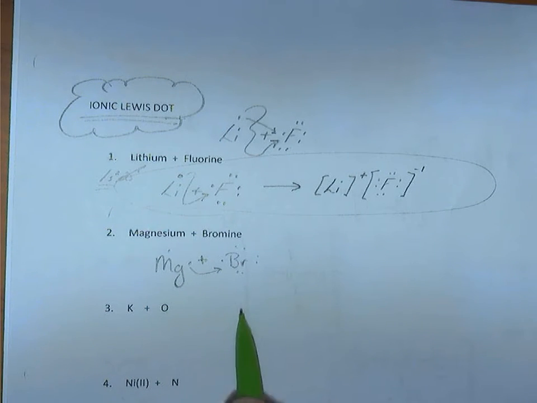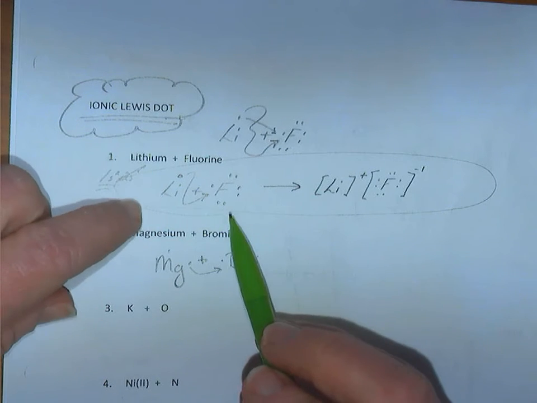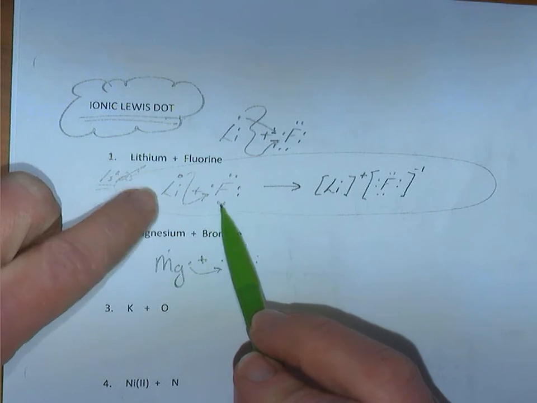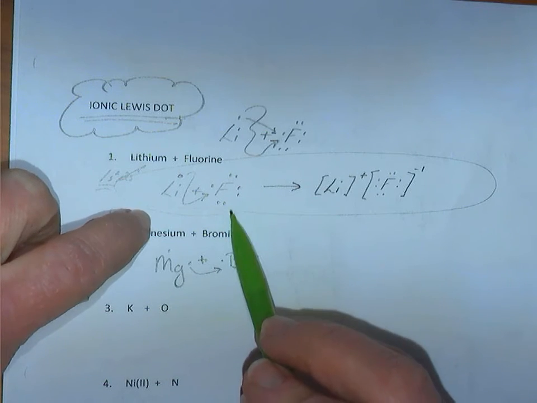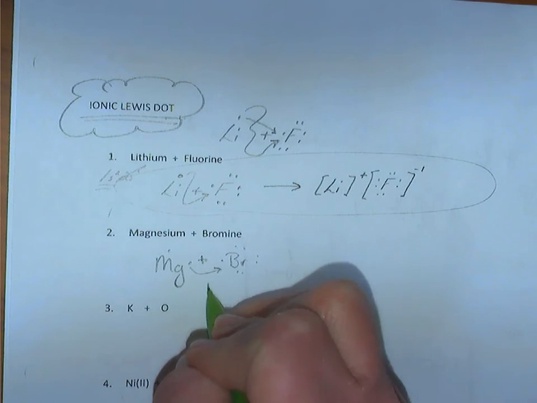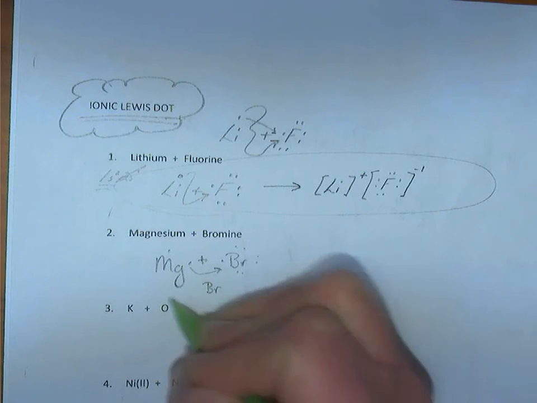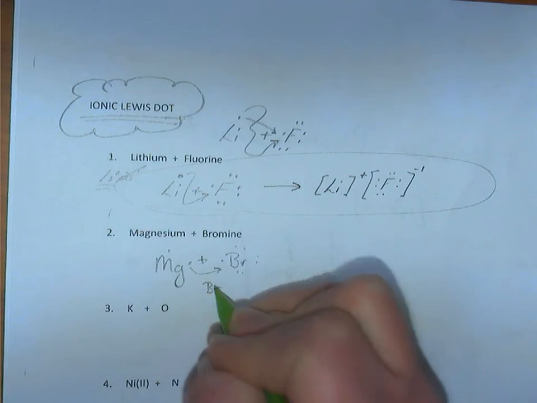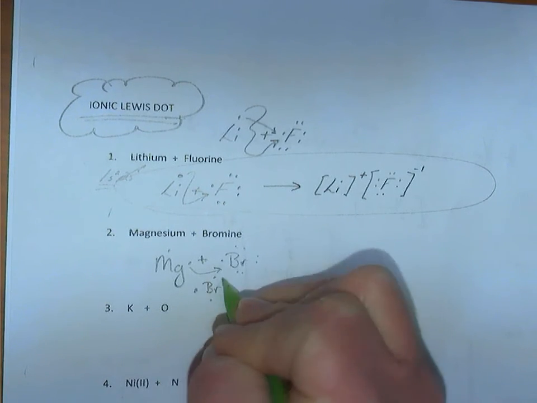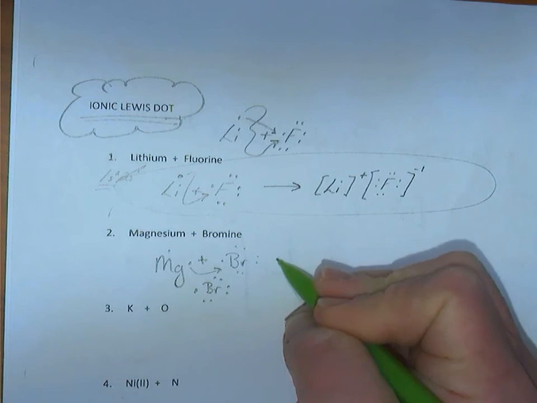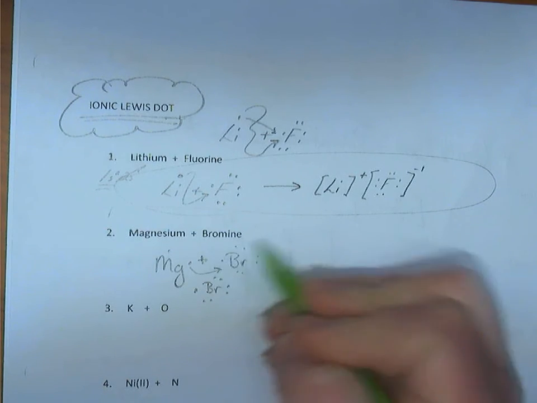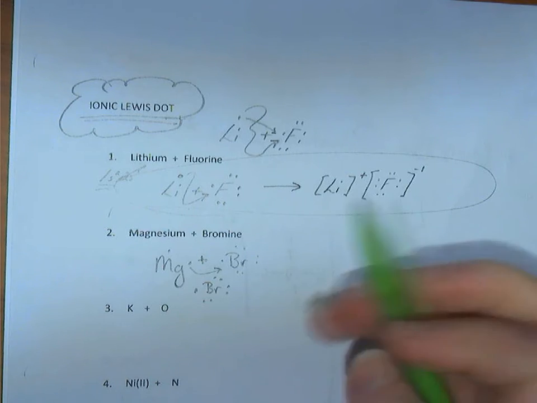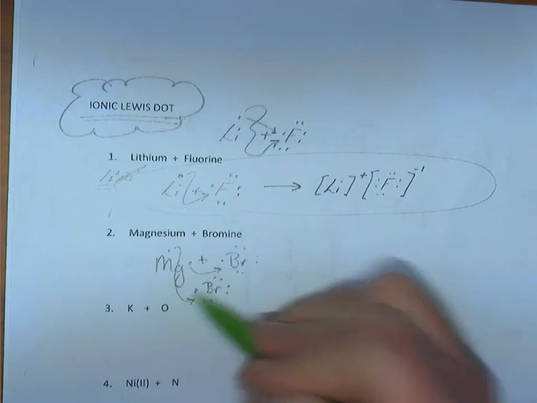Well, we could come up with many suggestions. However, what will happen is we need another bromine to take that extra. Not all compounds have this beautiful balance of give and take. Often we need more of one of our species. So if this other bromine comes in, and it doesn't matter, you could have written it here, could have written it there, just as long as everything is clearly shown. And that electron is going to go there.